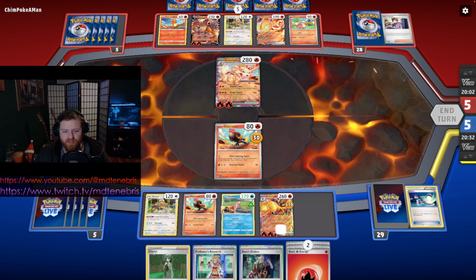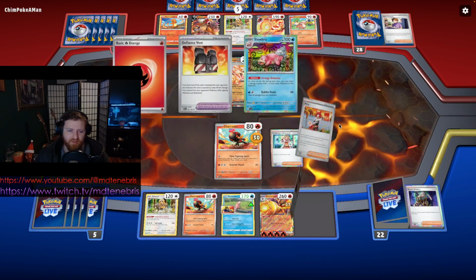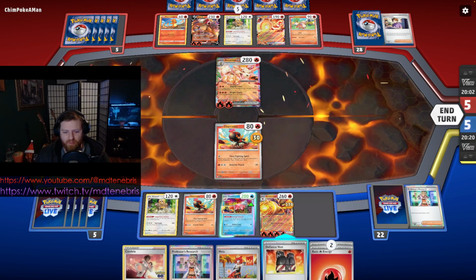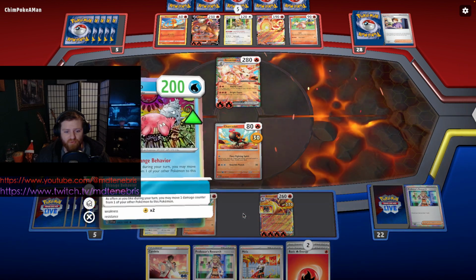I think we just keep stacking this guy, and we go. We got the Slowbro. There we go. That's pretty dope. Okay, and we got a Mela as well. So we are gonna go.